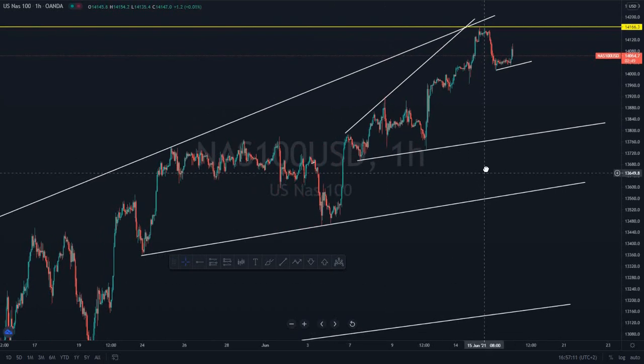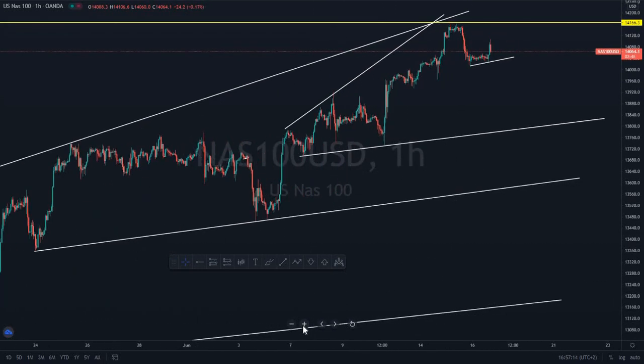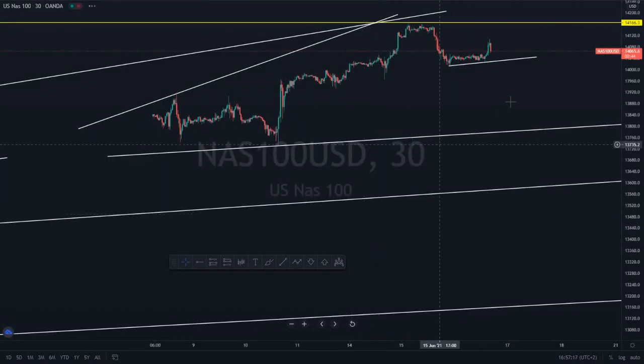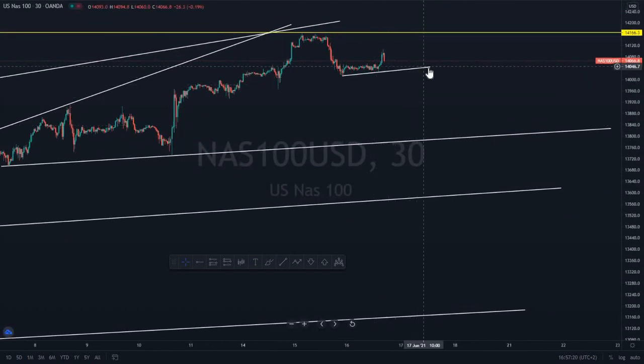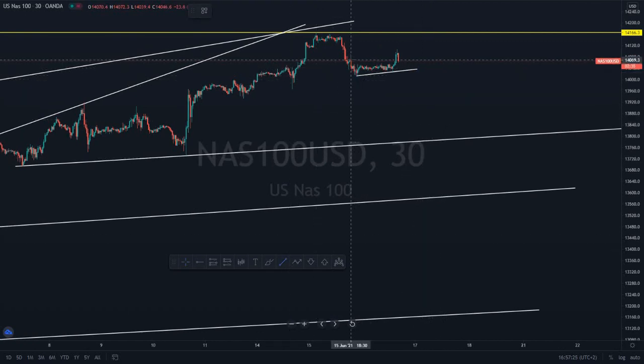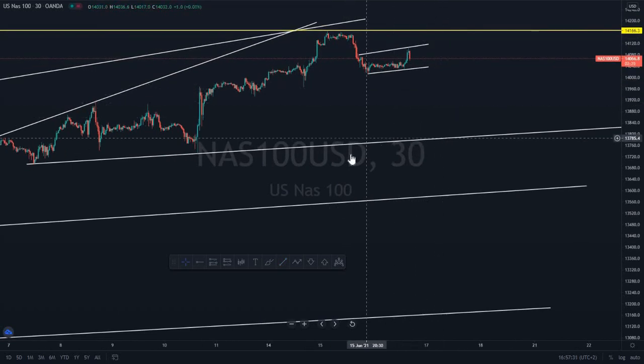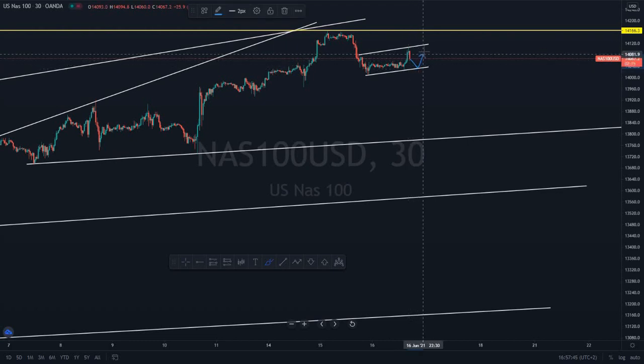Yeah, so let me just go to the M30 and we look at what is going on at the moment. This correction right now, we can stay in this correction maybe tomorrow, we don't know, because based on what I am seeing, we have something like this. Maybe we could see a breakout anytime soon. I don't know when the market might move, so I'm just predicting what could happen. We could see this come here and then push up again to give us that and then drop. So this is another possible scenario.